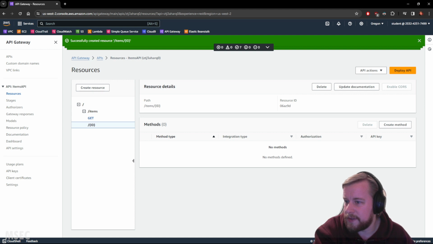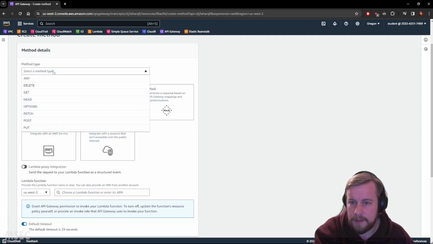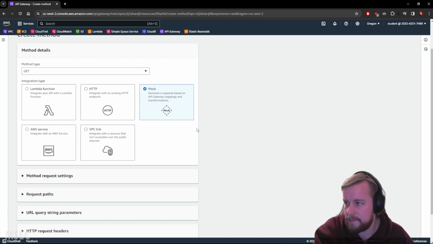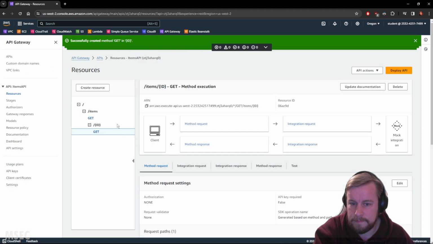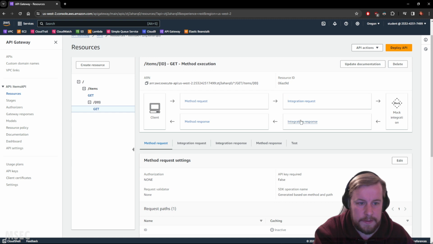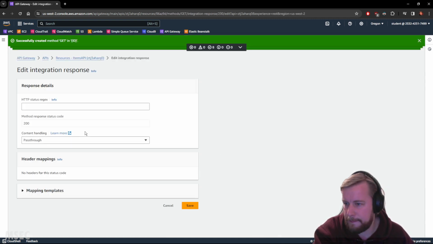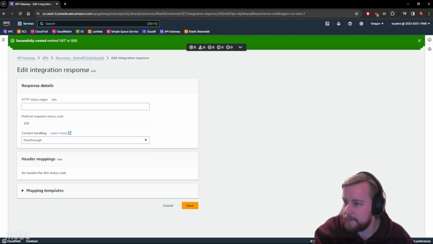So we need to create another mock, so create a method again, and GET and mock. And integration response, edit, and what do we want for this one?